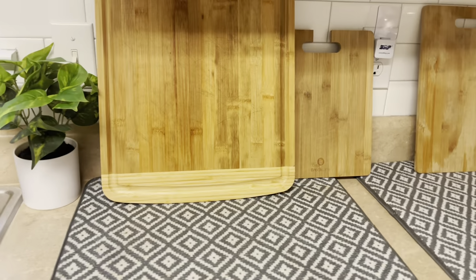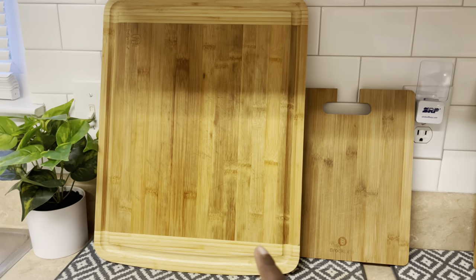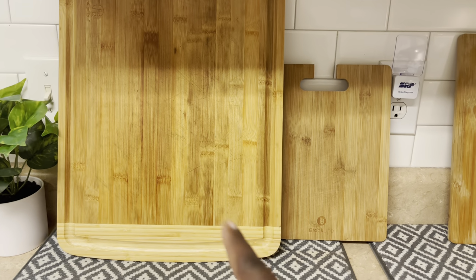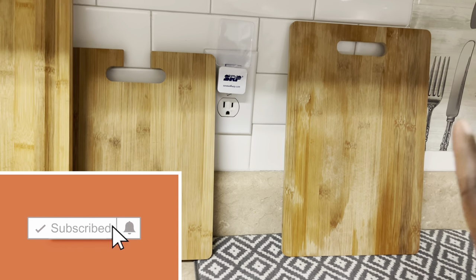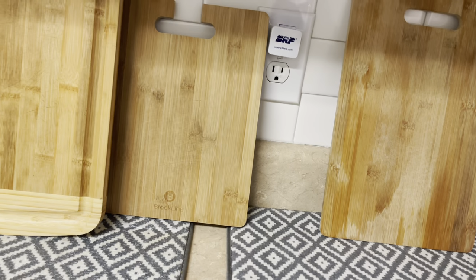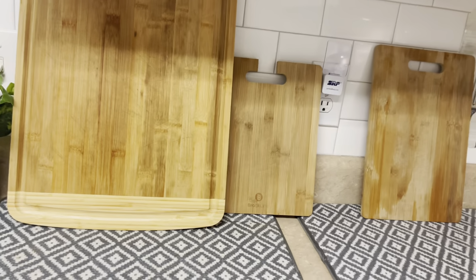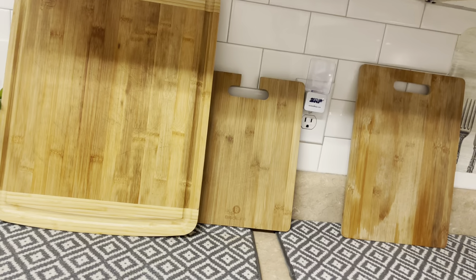All right, cleaning as I cook. Just a bit of a backstory for us: this big board right here is the largest one. We cut up the raw meat on this cutting board, so I just washed it and stood it up for drying. The medium-sized boards, we got four of them. The next to the biggest board, we use to cut up cooked food or cooked meat. The last two boards, we use for fruits and veggies and anything else that needs to get cut up. Does it really even matter or not? I don't know. But usually raw meat, we definitely do on the big cutting board, and the other cutting boards are for everything else.